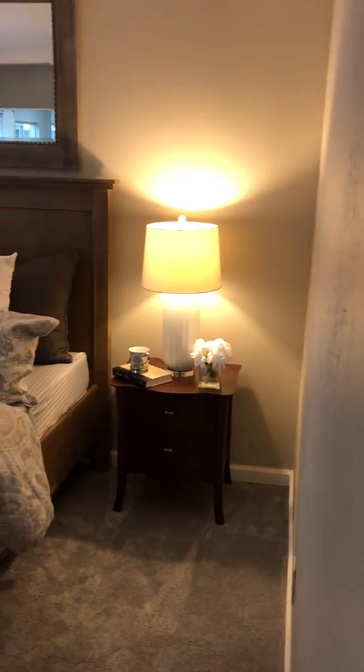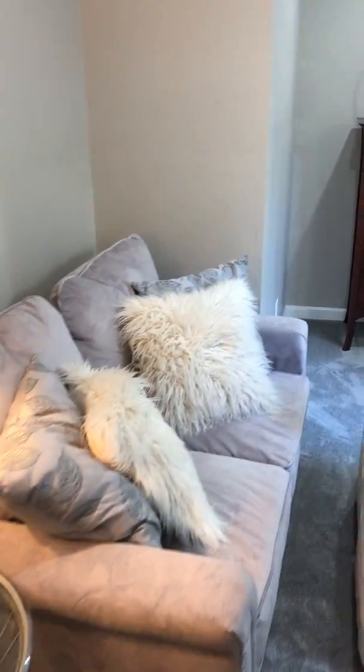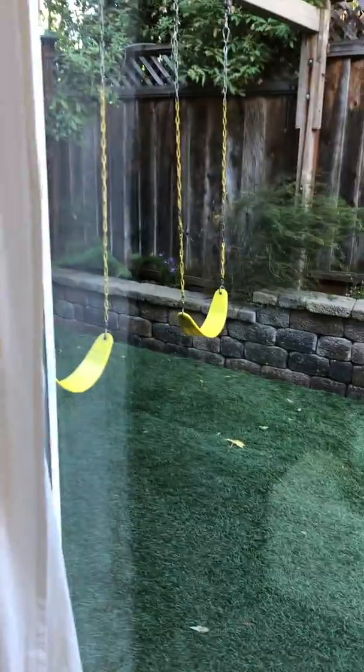Here's the master bedroom. It's a good size bedroom, a little bit smaller than the previous house. There is a nice size walk-in closet as well. And then you also have a little seating area and cutout for like a dresser or desk, and a slider out to the backyard area from here.